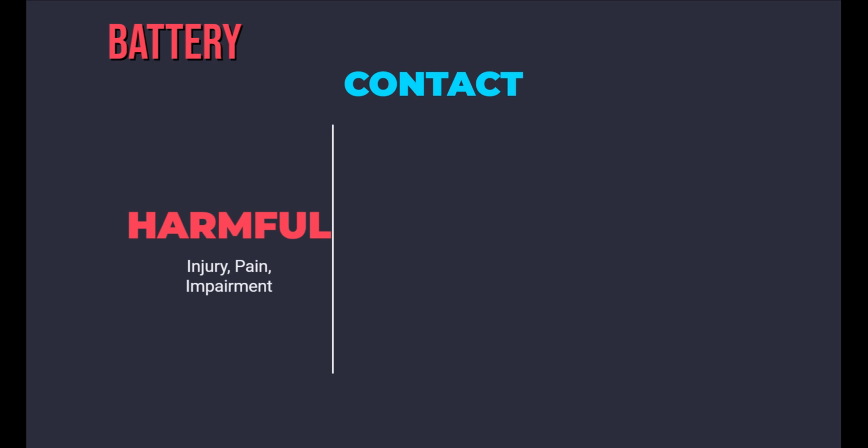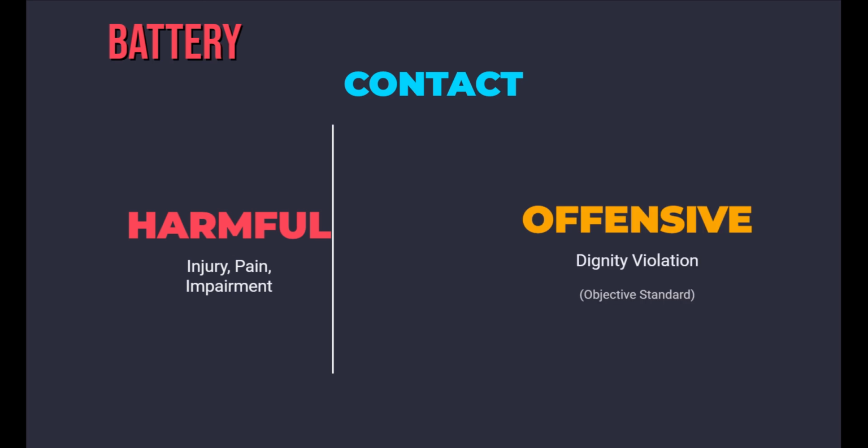Assault requires the plaintiff's reasonable apprehension of immediate harmful or offensive contact. Apprehension is the expectation or anticipation of contact, not necessarily fear. The plaintiff must be aware of the defendant's act and the threat at the time it occurs. The contact must appear imminent to satisfy the element. Threats of future harm are insufficient to constitute assault. The defendant's apparent ability to carry out the threat is sufficient. This is true even if the defendant lacks the actual ability to cause harm.